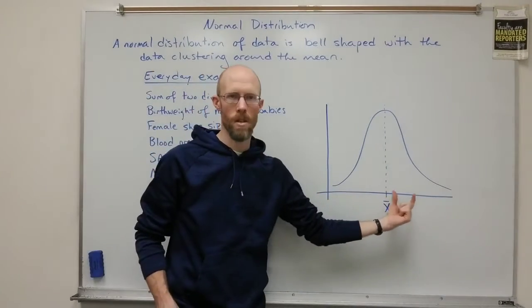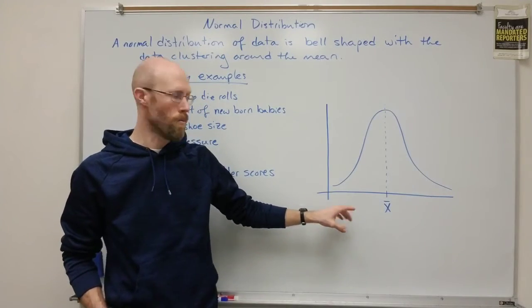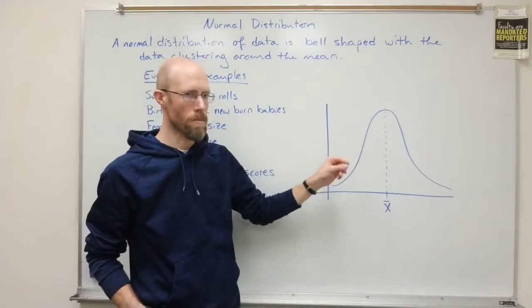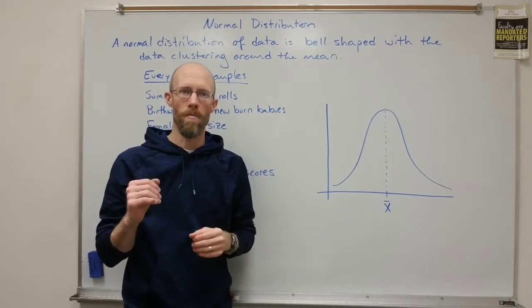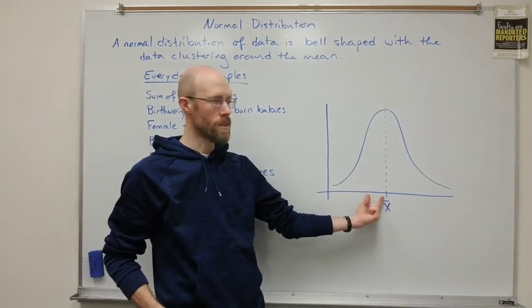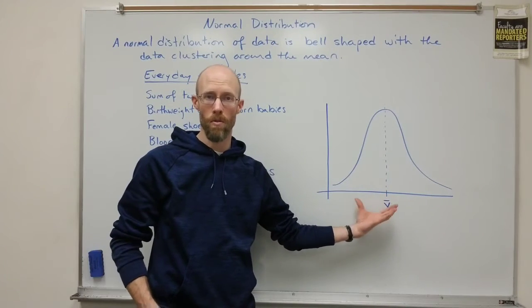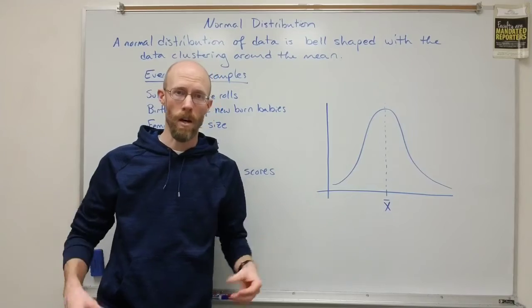So if you think about this kind of like a frequency distribution or a histogram, where really you'd have a bunch of bars in here, but they get taller as you get closer to the mean because there's more and more data items near the mean. And the farther you get from the mean, the more rare those data items become, okay?